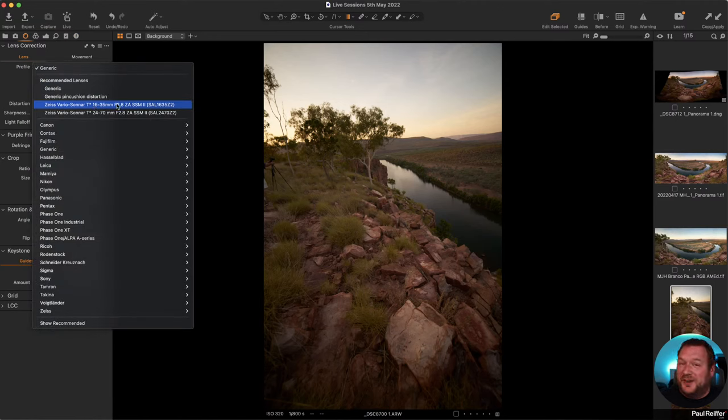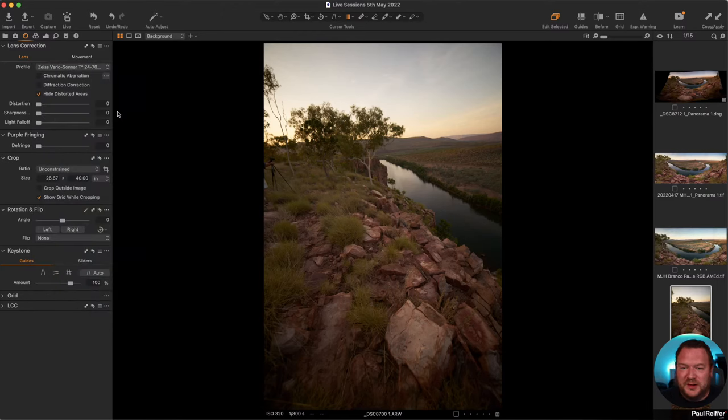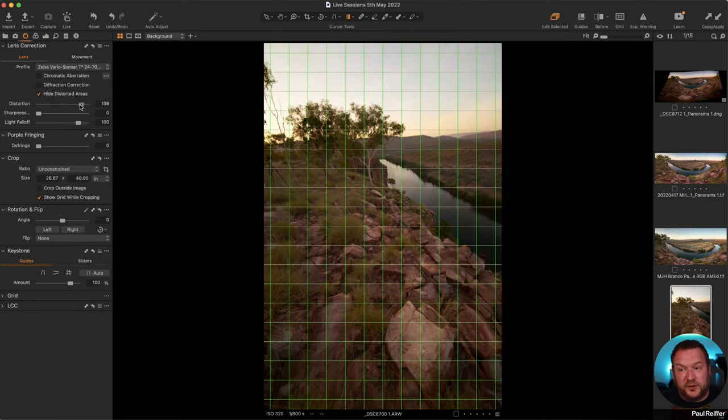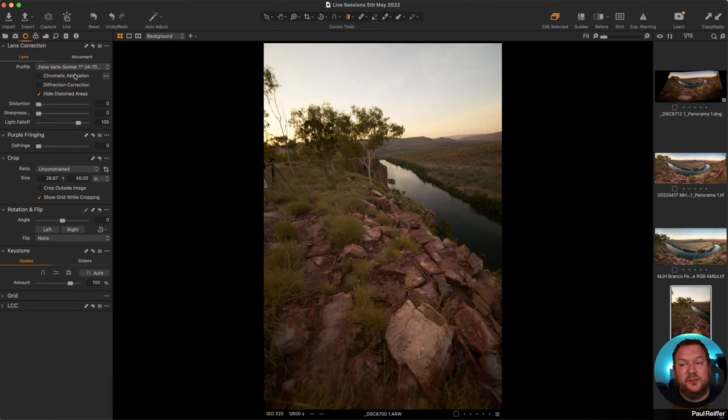Now, this is risky. Generally, I wouldn't tell you to do this, to guess which one it was. But I've had a little sneaky play with this earlier. And the lens profile itself is actually doing good things. So if I set my light fall off to 100, we could also fix some distortion. But with a lens that I'm not entirely sure of, I don't know the exact lens that was used on it, I would be very careful playing it.